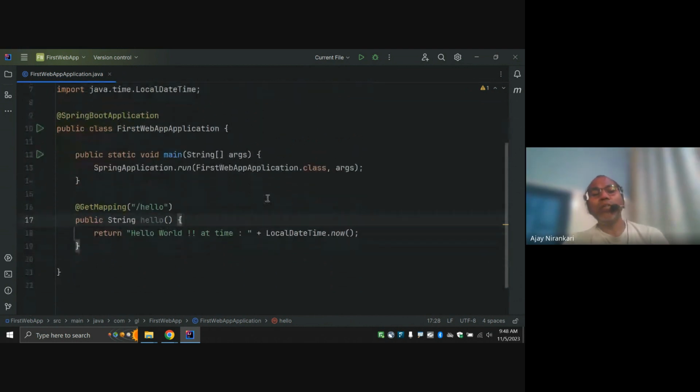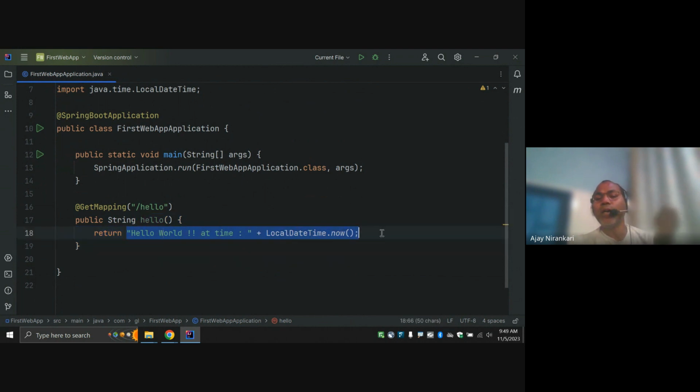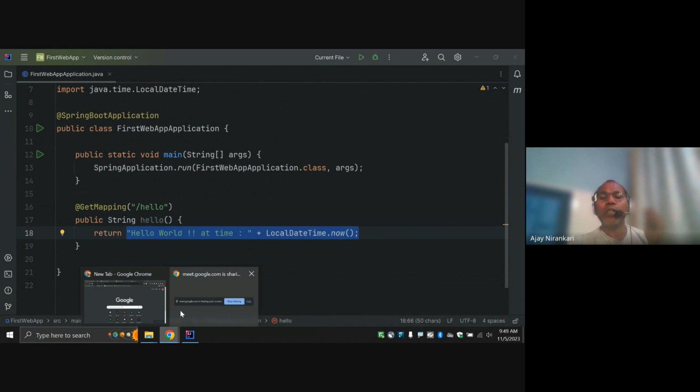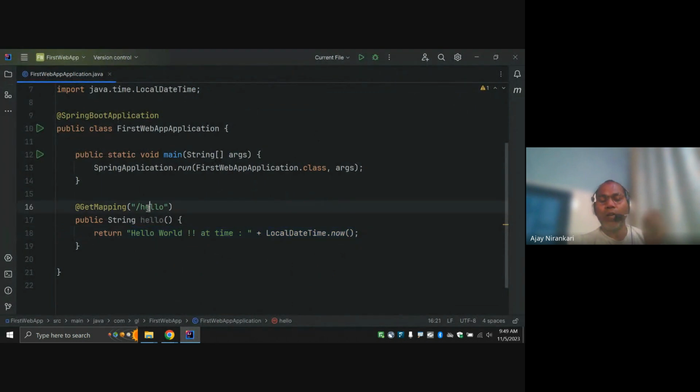So till now, this thing I mentioned: this hello world, whatever the response, whatever the code I have written, I get the output on my browser, right? In the browser, I type slash hello, and this application gives a response with the current time, right?